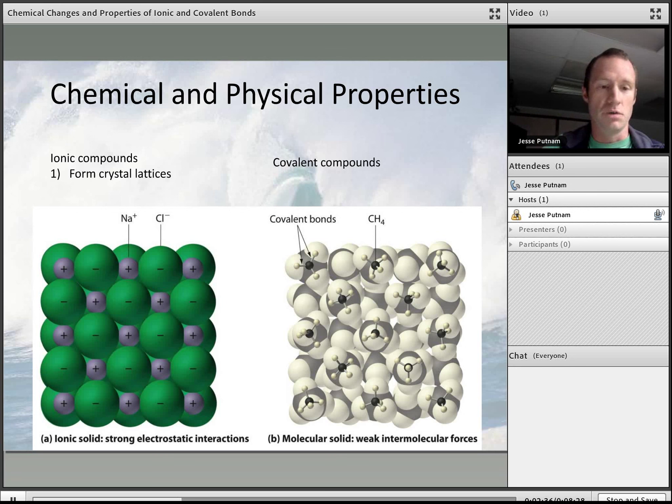This negative charge doesn't want to be close to other negative charges, so it's going to surround itself with positive charges to be as far away as it can be from the other negative charges, which really aren't that far away. But this is the way these lattices form.